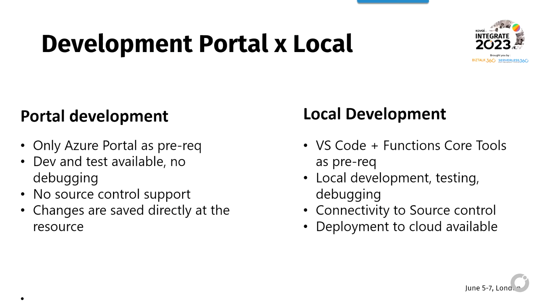The biggest advantage is that the only prerequisite is Azure, a browser with access to our Azure subscription, ready for you to use. You still have dev and testability. You can create things and run them from the portal, depending on how you're doing it, but there is no debugging ability because you're running on the portal. There is no built-in source control support. Whatever you do, you have to bring it down to a package and then push that to source control.